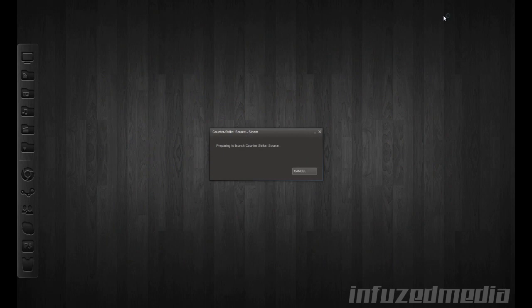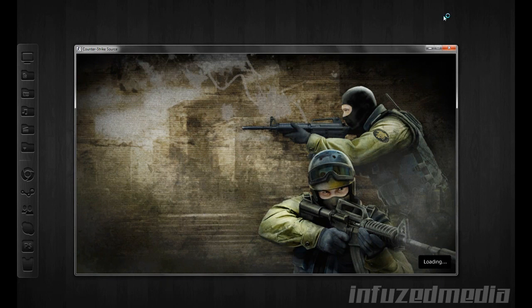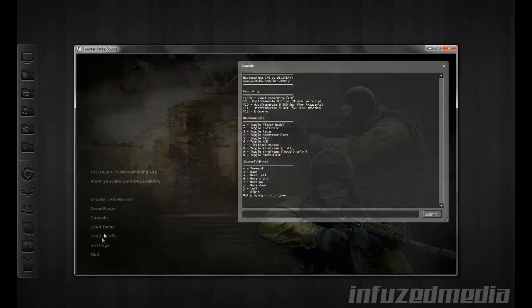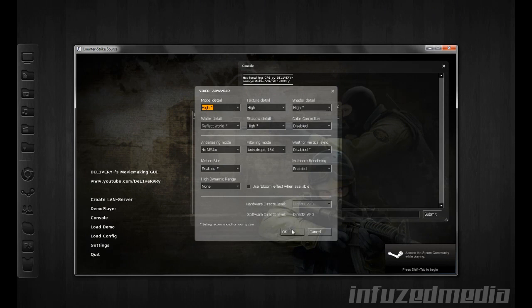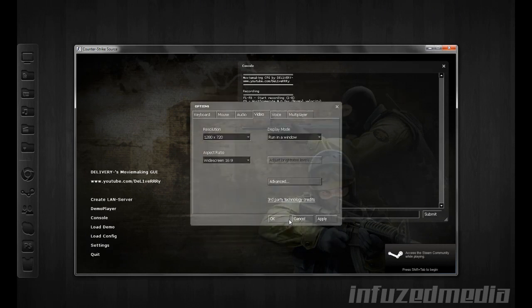Now, first thing you'll notice when it opens with the movie config is it'll automatically adjust all of your graphics settings, so it's the best you can have for movie making. There's only one thing that I change with this config though, and that is if you go to Settings, Video, Advanced, I always enable motion blur. I don't think this config automatically disables or enables it. I think it just runs on what you last had when you were playing. But anyway, I always make sure it's enabled because, in my opinion, it helps smooth out the footage and it just looks a lot better.